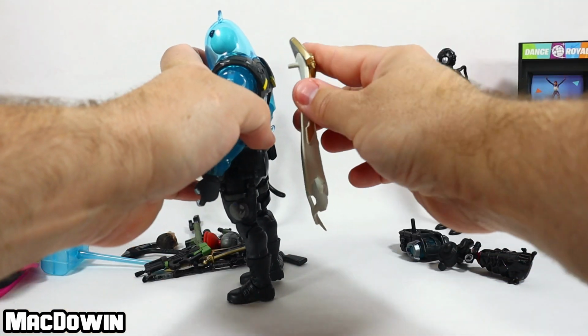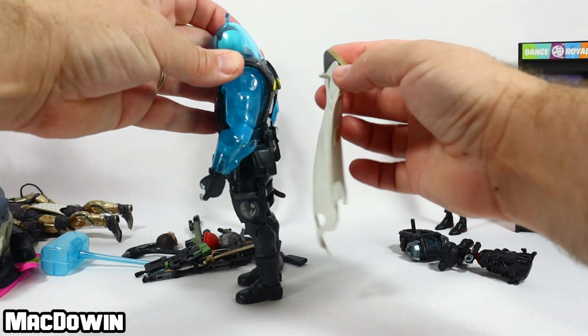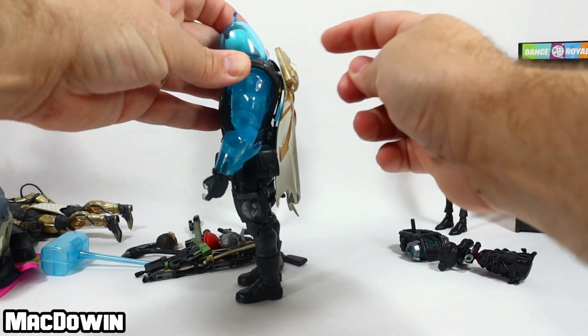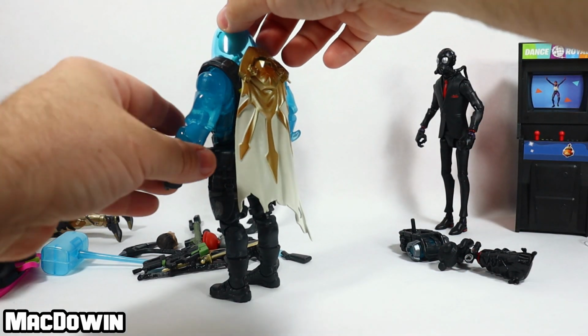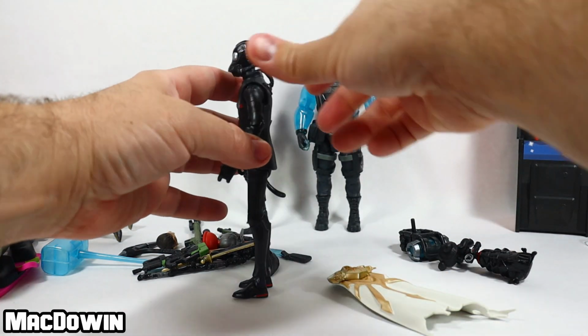Kind of. It just fell off. What does that mean? It means it's loose. So Ripley has a larger hole than this back bling has a peg. So it can fall right off. You can put it on there, and if you just keep him in a standing position, then it's not going to fall off easily, probably.